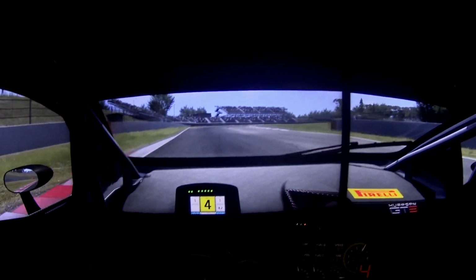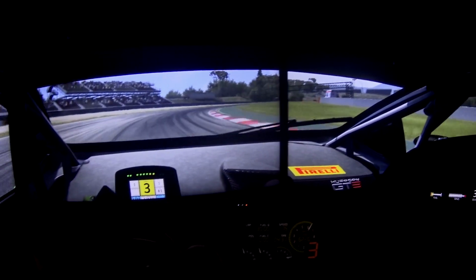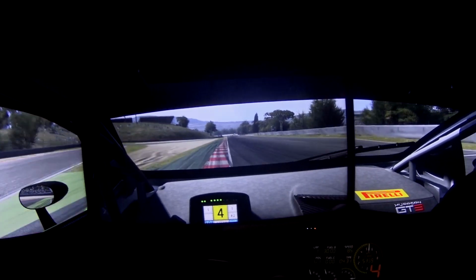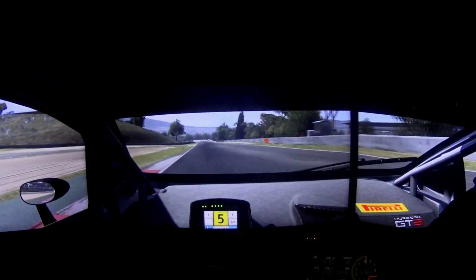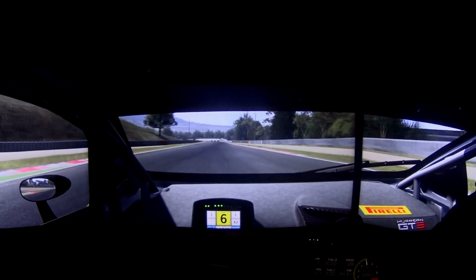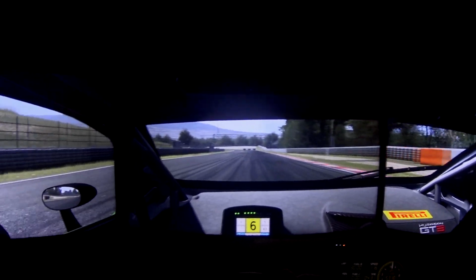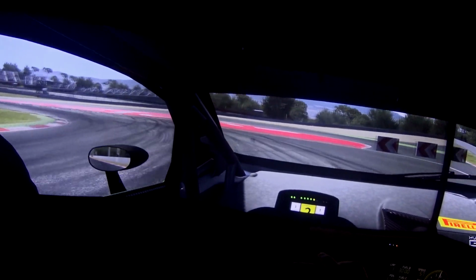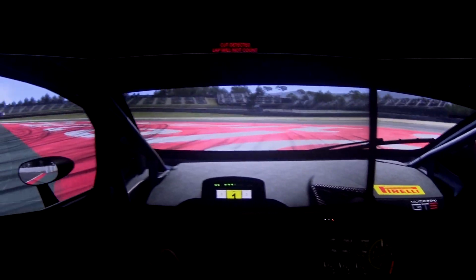This is the new Dream Pack 2, which includes a new track with two configurations. This is Barcelona, the GP track, and there's also the Moto track, which is the MotoGP circuit configuration they run. Now there's several new cars.